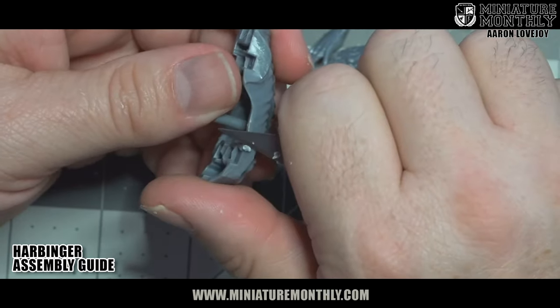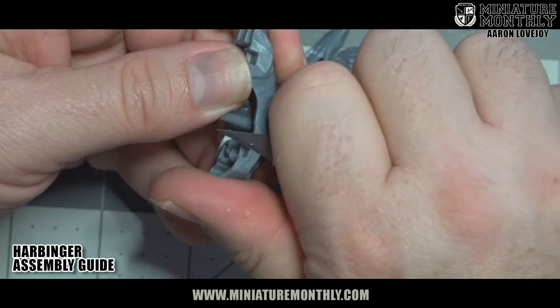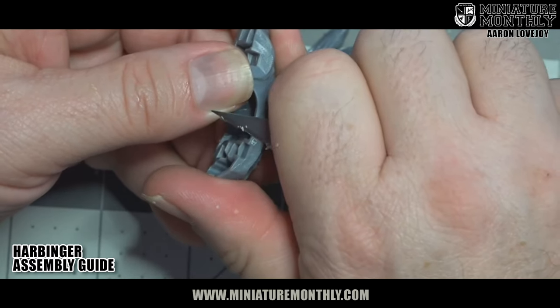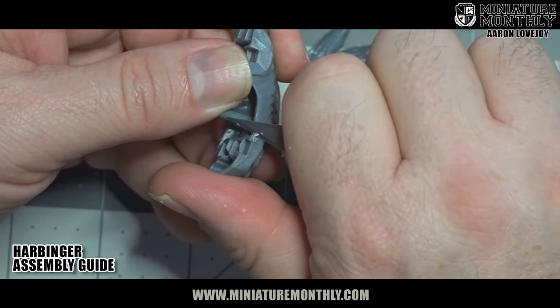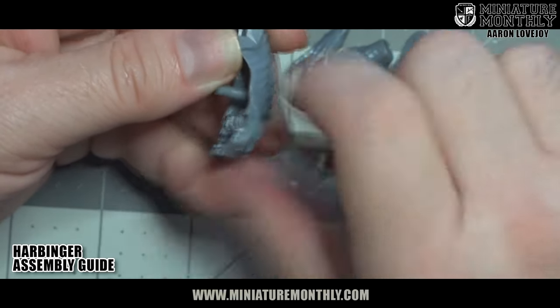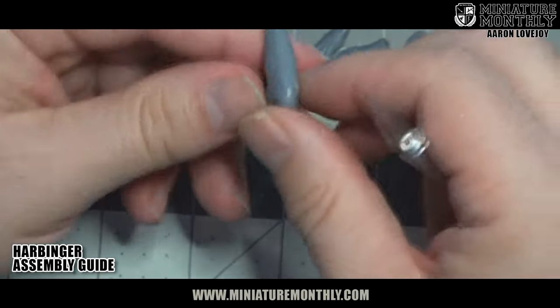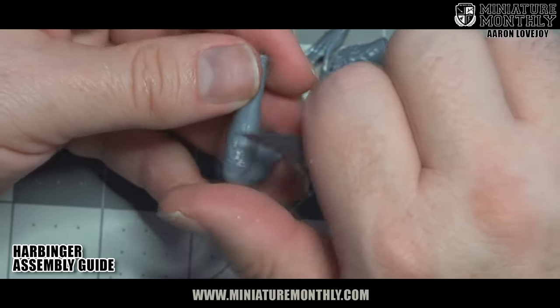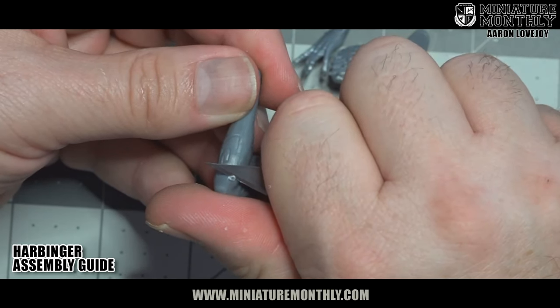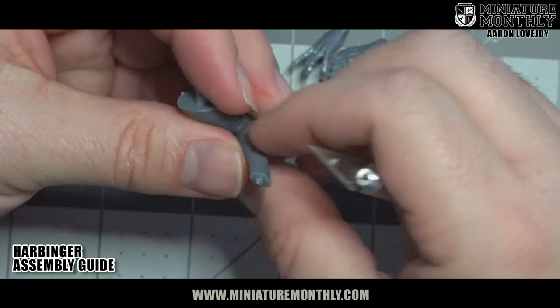So this part's a little bit harder. What I'm going to do is kind of a shaving motion. I cut and move my blade down the model like this. And that gives me a better cutting action, and I don't have to push really hard to cut through there and potentially cut myself. So that's another good way of keeping you from cutting up your fingers. So just do that sawing action, kind of.